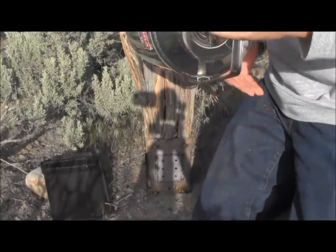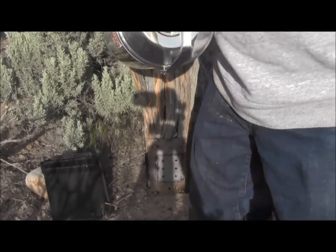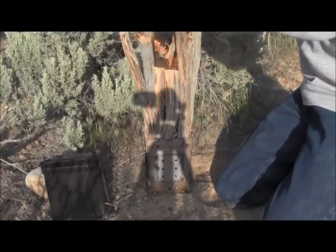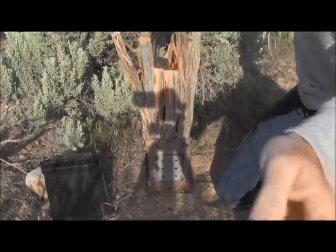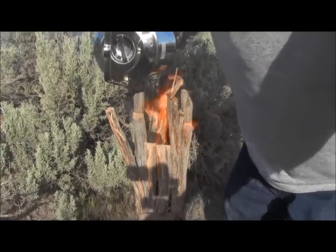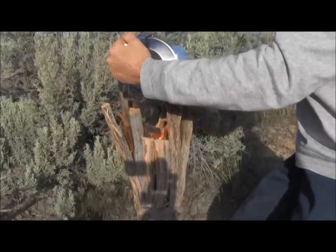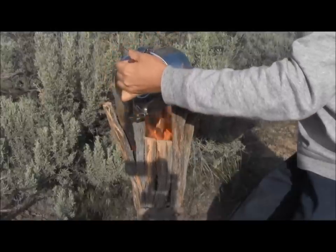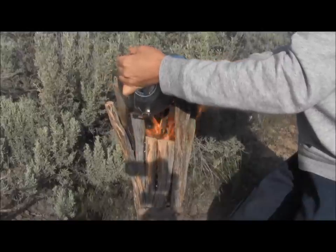So now that I've got some flame coming out here, I have to apologize because I can barely see my screen on my camera, so I'm having a hard time telling whether I'm in frame or not. I'm just gonna go ahead and hold this above the flame a little bit, which you can't see. So let's go ahead and adjust a little bit. I'm gonna hold this just up here above the flame or try to find a way to prop it in here, keeping it horizontal. And that'll get my dough warmed up. While I'm producing hot coals, my bread can be rising is the idea.